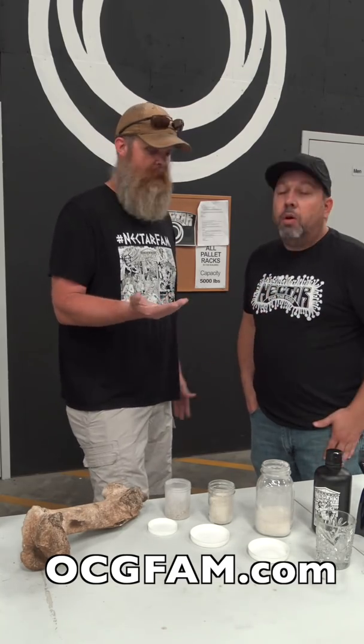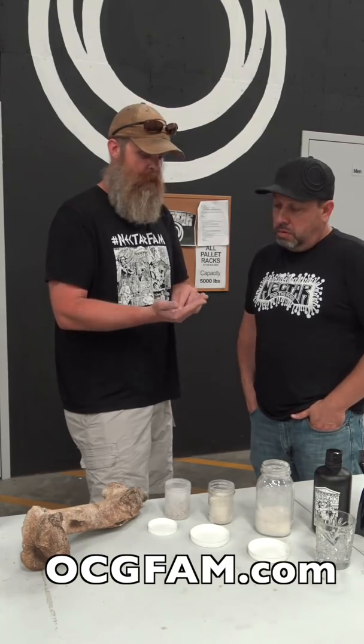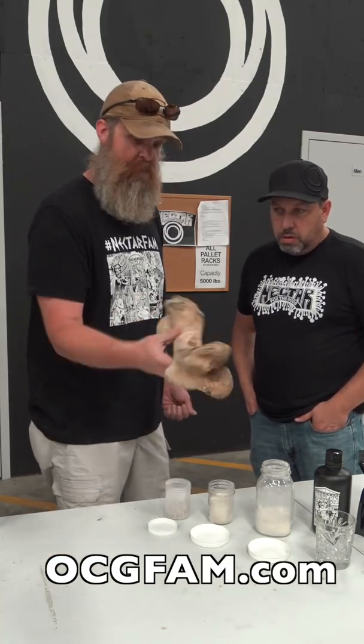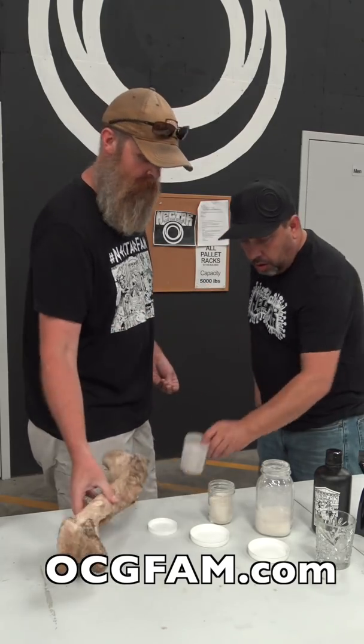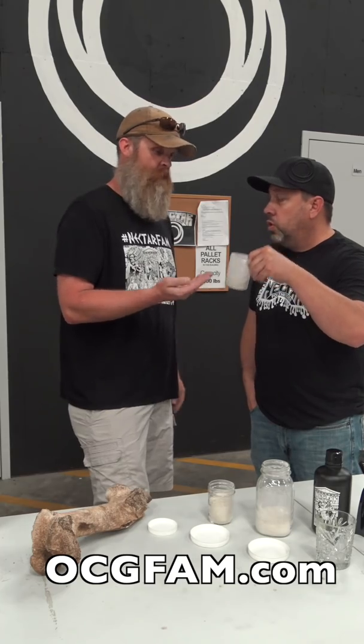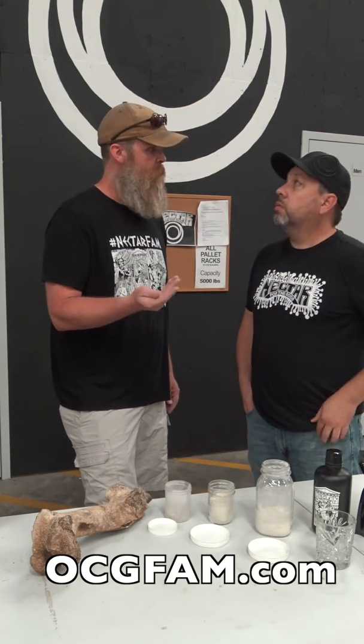It's an element — a mineral element at that point. So it's really not available. This isn't soluble. This has been hundreds of years of rain and water and erosion, and we're still not breaking it down. Fill this up with water for 10, 20 years? Who knows — it's still water with rocks in it.